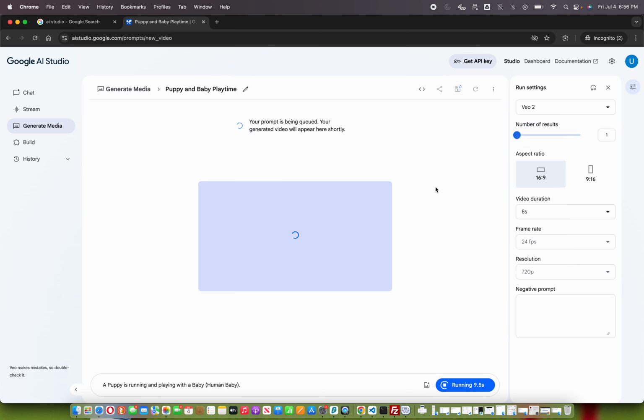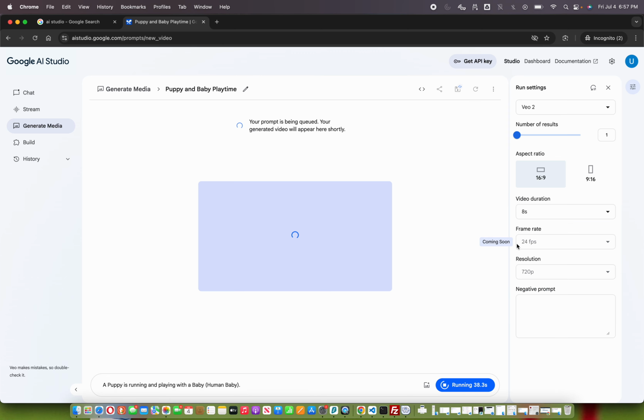On the right side you can adjust a number of settings, like which model, but right now for the free tier you will get only the Veo 2 model given below. In the aspect ratio you can select either landscape or portrait mode, and the video duration.